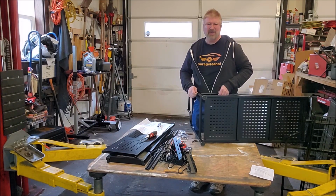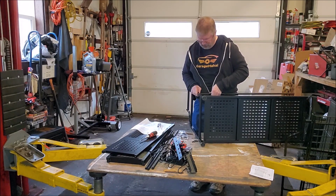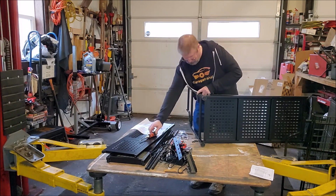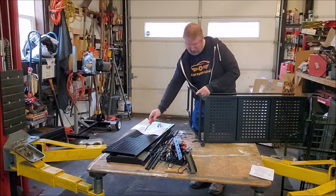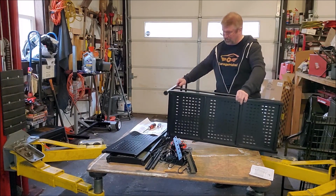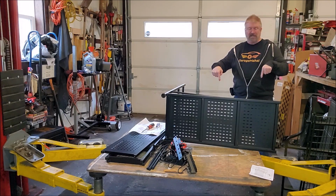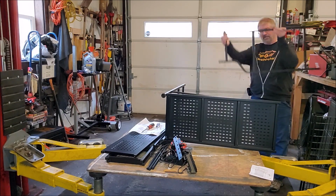Definitely pay attention to the orientation of everything as we go through. So I'm just going to hold this here real quick. Tighten this down and make sure it's snug. So again, I have this facing down, so the front is actually facing down on this side as I put this together. So make sure that the orientation is such.